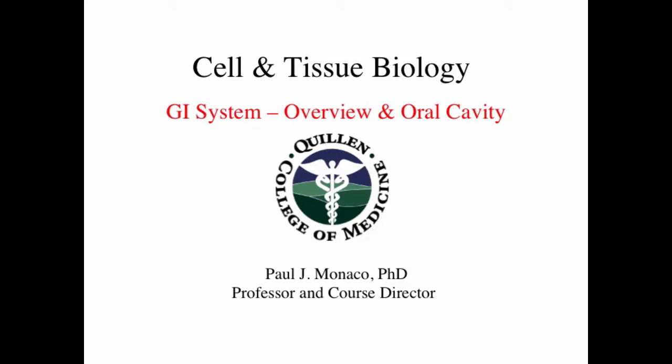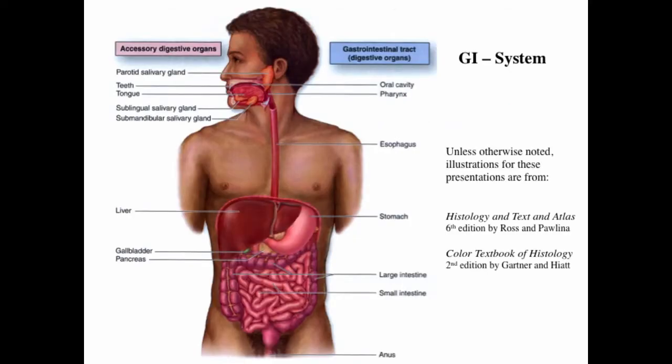This is the first of several podcasts that deal with the GI system. In the first podcast, we're going to give you a brief overview of the GI system and then talk about the oral cavity. And then in the subsequent podcasts, we'll talk about the various organs in the GI tube.